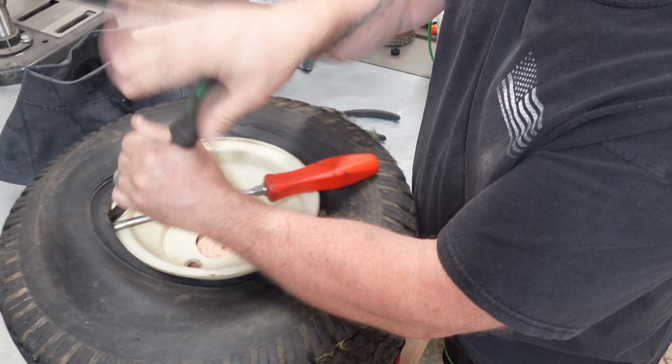I'm going to cut a piece of 4x4. All right, so what we got? That'll help. Special part we're going to put on is an inner tube. So obviously the inner tube already has your valve stem, and the one on the rim has to come off.